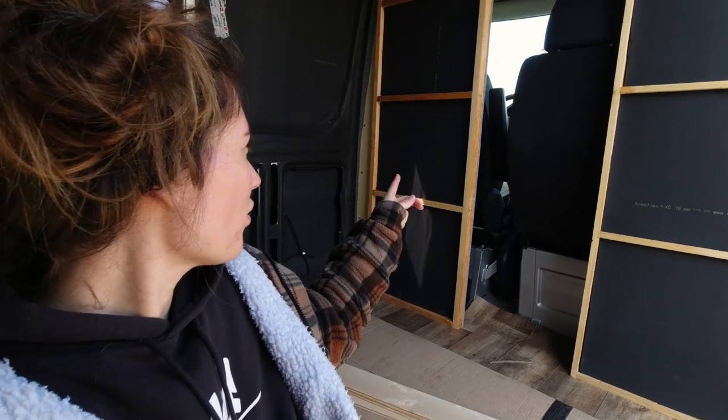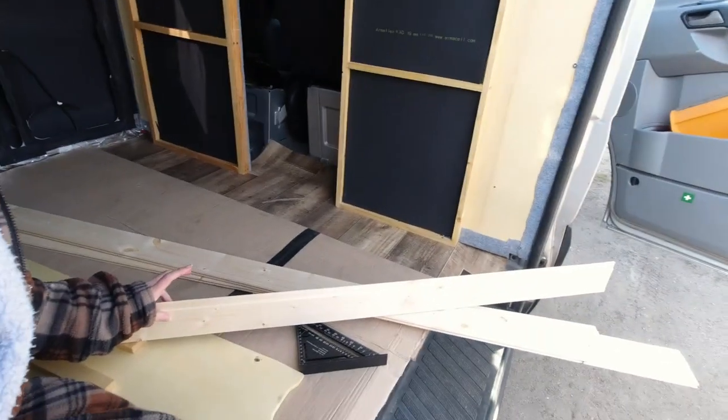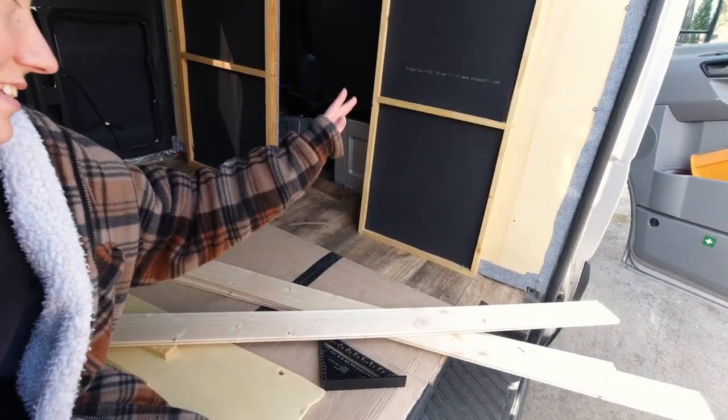Well, that has been way less productive than I wanted. Of course we had an emergency call and this little bunny didn't want to eat anymore. Now my shift is over so I can at least keep working on the van. It's already afternoon, but I already managed to finish the varnish on the left side of the partition wall, which is going to be our toilet room one day. Now I will start to use some power tools for the first time.